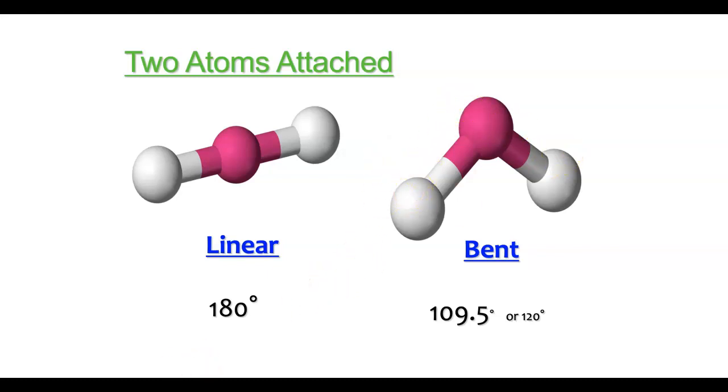It's just not linear. And typically the reason this atom is bent is because there are some lone pairs of electrons up here. These lone pairs of electrons do take up space. And so as they're taking up space up here, you can just sort of imagine them there, they're going to be pushing the other atoms down. In other words, bending it. And that is our VSEPR theory. But of course, when I look at it, it looks bent.